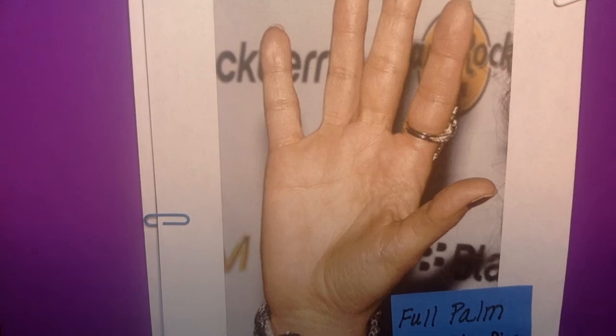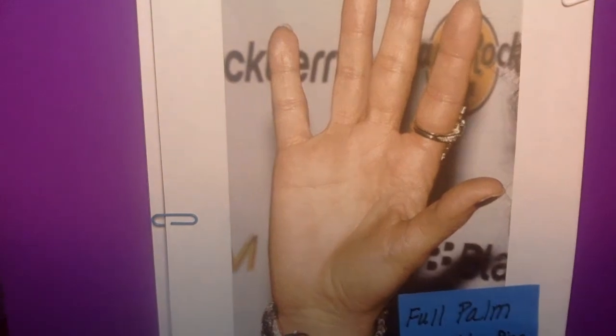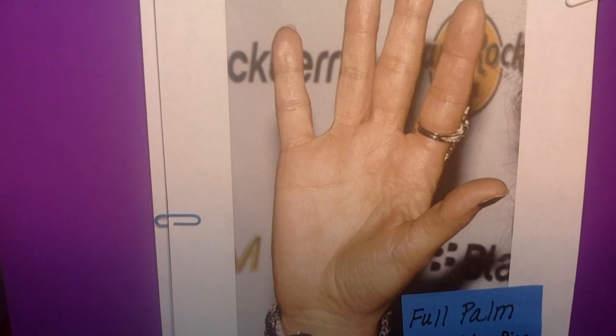Now, as far as the full palm is concerned, there are a lot of markings there, and some of these markings are normal. It just shows that this person is interested in several things, or throughout their life they'll come in contact with many disciplines. For example, in this case, they may be a dancer, a singer, a judge on American Idol. There are just so many, it's a variety. So that's what we have here for this young lady. Did I give you a clue? I promise I would not say names, so I'm not going to say a name.